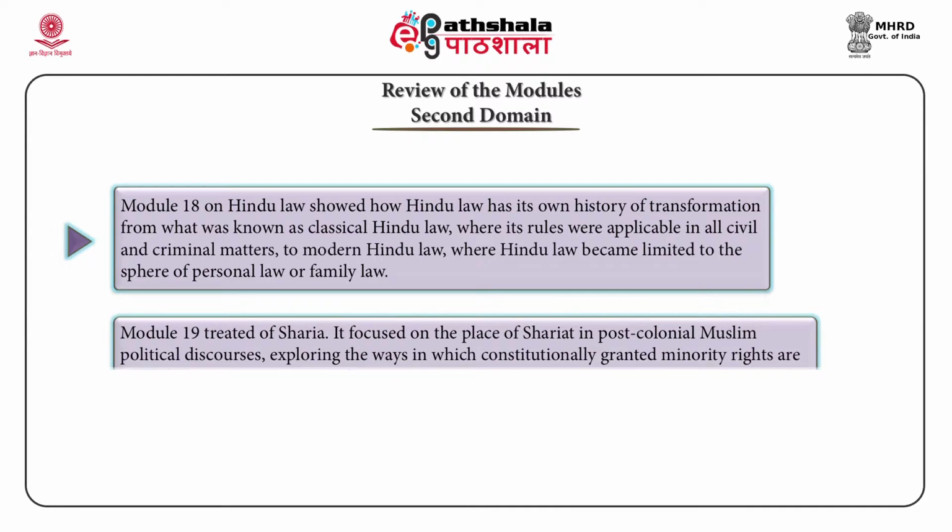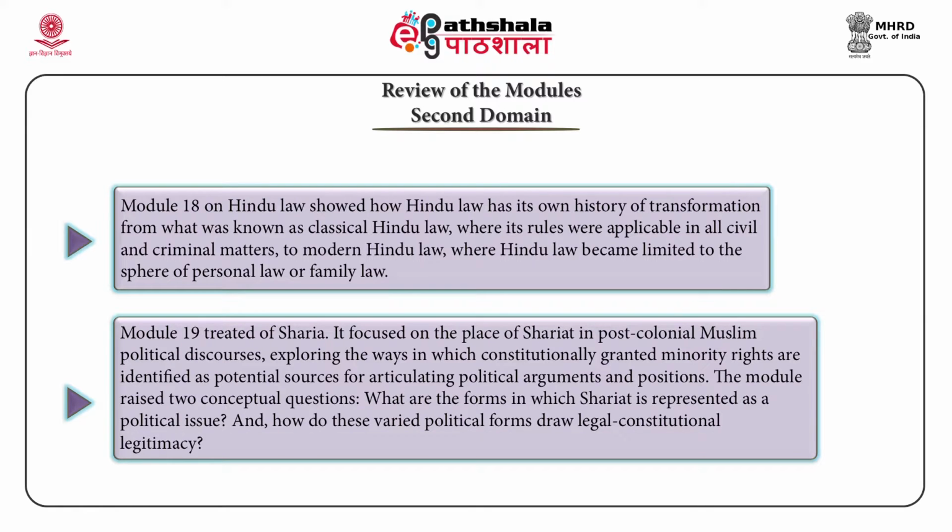Analogously, Module 19 treated of Sharia. This module focused on the place of Shariat in post-colonial Muslim political discourses, exploring the ways in which constitutionally granted minority rights are identified as potential sources for articulating political arguments and positions. The module raised two conceptual questions. What are the forms in which Shariat is represented as a political issue? And how do these varied political forms draw legal constitutional legitimacy?